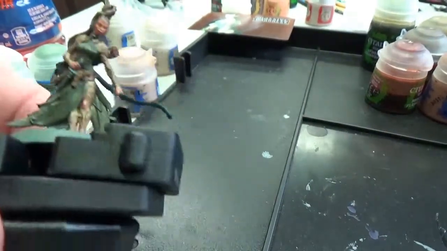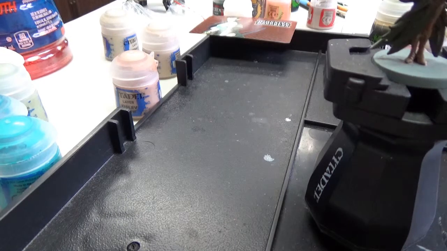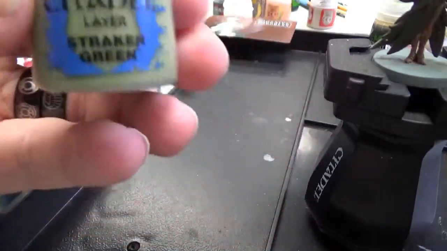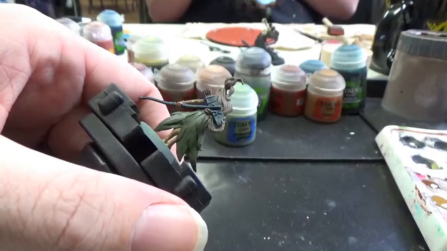This would be a good place to stop if you wanted to stop. Otherwise, let's continue. So the next one we're going to use, I can crack open my paint pot, is Straken Green. We're going to start going over that green armor. So I'm going to prep that for you, and I'll get ready to show you what we got.